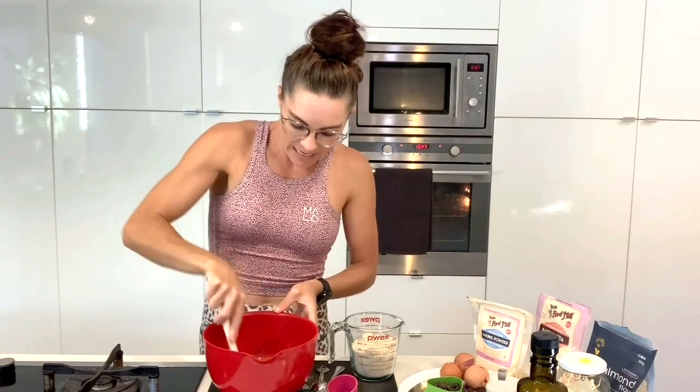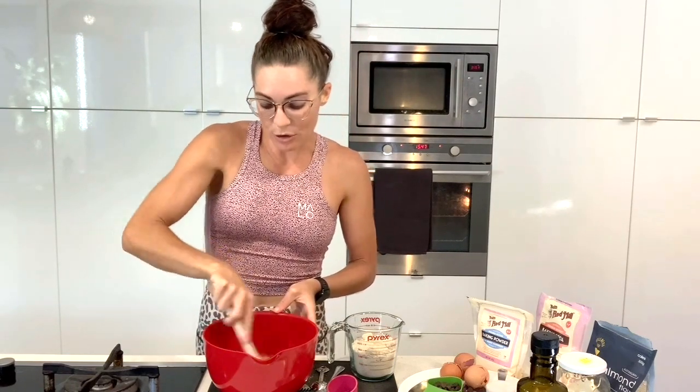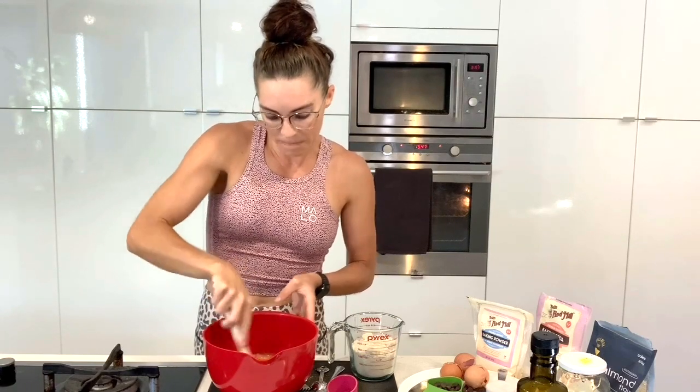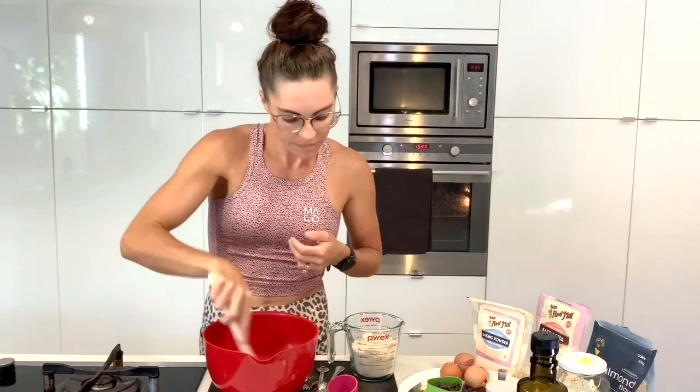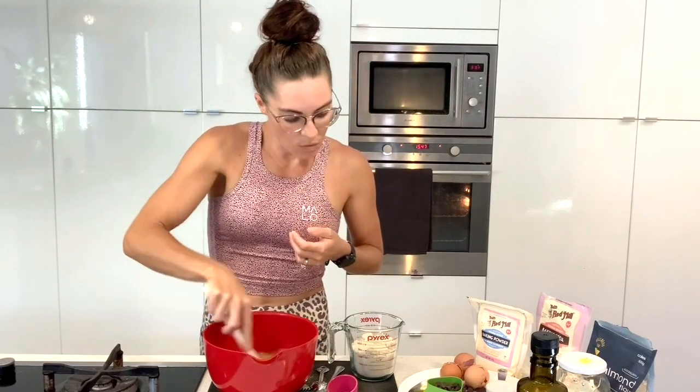I keep my honey in the pantry so it's not super solid. So you might just want to, with this recipe, either use maple syrup if that's not going to get as solid in the fridge, or just take your honey out a good hour before you want to use it. So just whisking all that up.